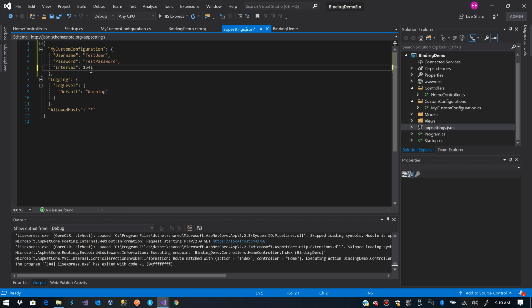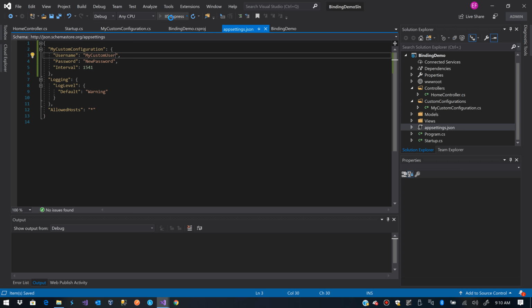So you will see that if I change them and run the application again, the changes in those values will be reflected.